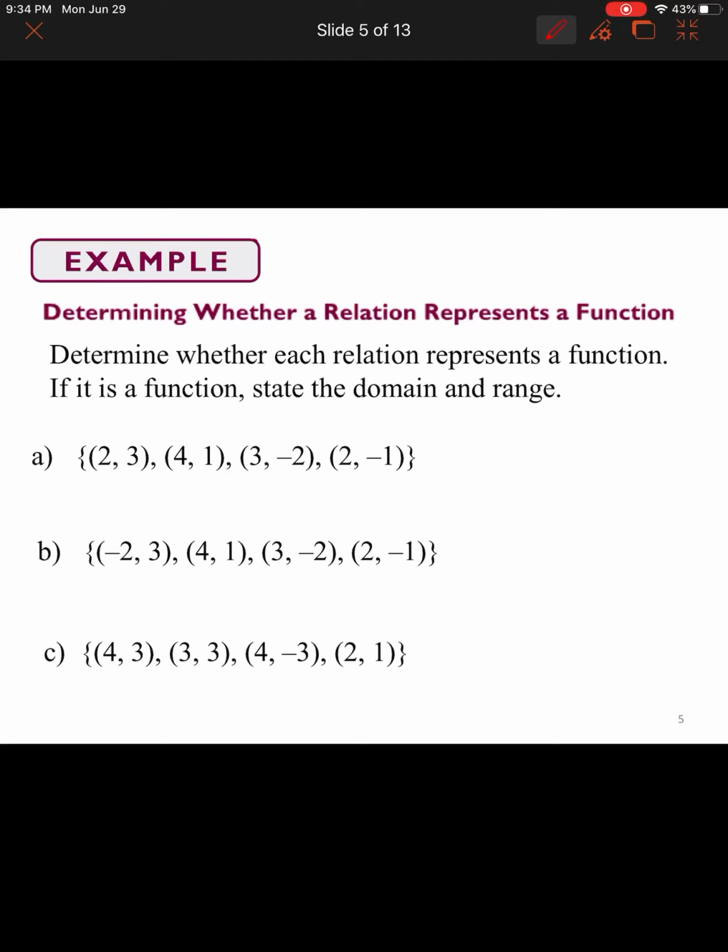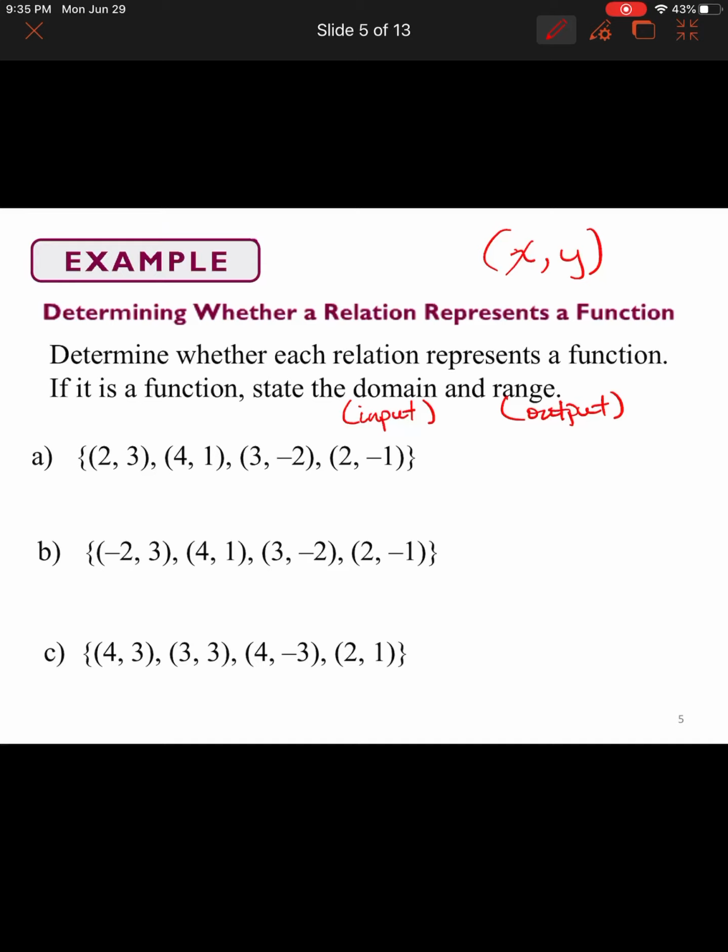This is another setup that you can use to identify whether or not a relation is a function. Remember, ordered pairs. When we're looking at ordered pairs, we know that x and y is an ordered pair. The x value would be the input. The y would be the output. The input is associated with the domain. The output is associated with the range. The range is the image of the domain, and the domain is the set of all real numbers such that a function is defined.